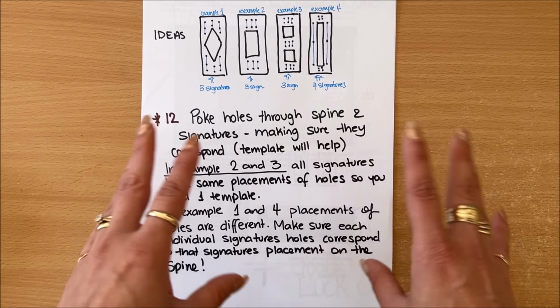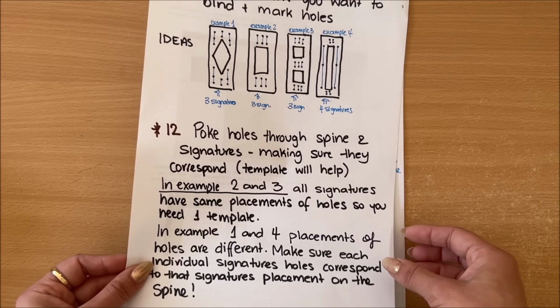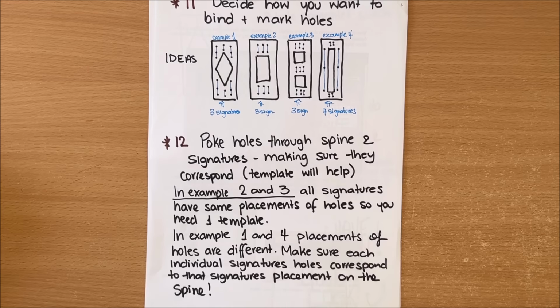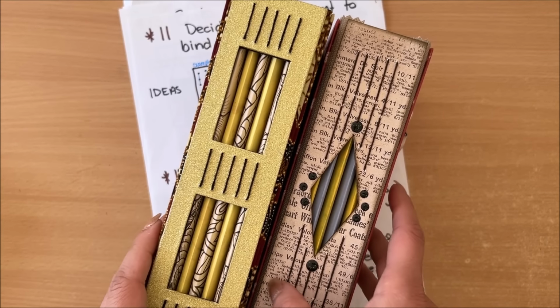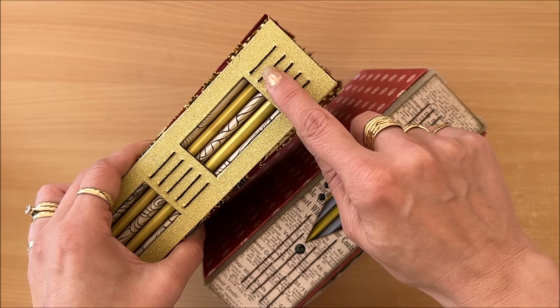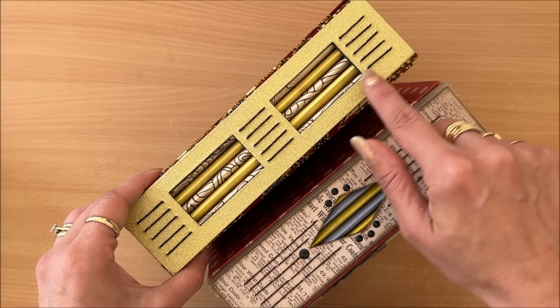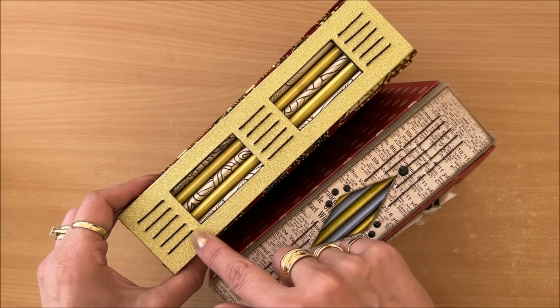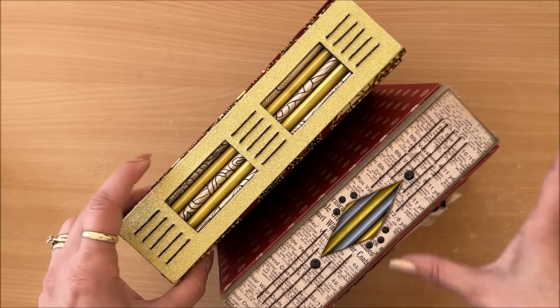Just a side note here, this might seem a little bit confusing, but when we keep going, it's not. It's really quite simple. Just bear with me for a moment. If you have a look at these 2 examples, this book here has 5 signatures, and you can see the 5 bindings. Each signature is bound in exactly the same spot, because you can see the binding threads are all exactly the same.